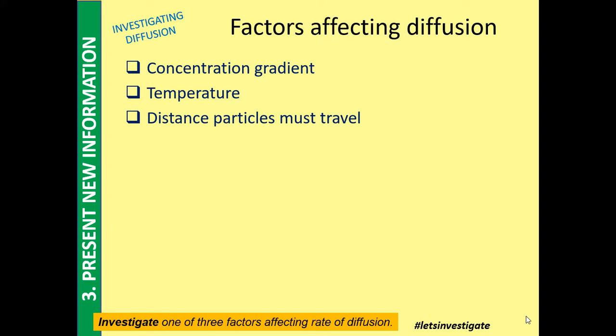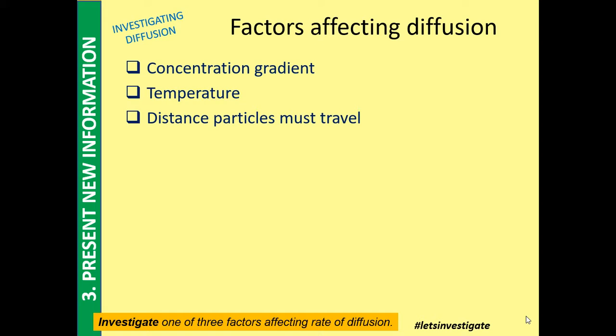Factors that affect diffusion. Concentration gradient. By this we mean how extreme is the difference between the high concentration and the low concentration. If we've just sprayed that deodorant and there's no other deodorant in the room, then we've got a really high concentration gradient. There's a really big difference between where we've sprayed the deodorant and where there is no deodorant, so where it's going to spread to. If someone's already sprayed some deodorant and there's some in the air, and then someone sprays some more, the concentration gradient isn't as steep, so it doesn't diffuse as quickly.